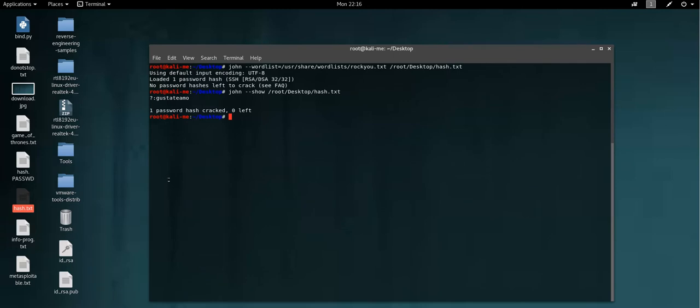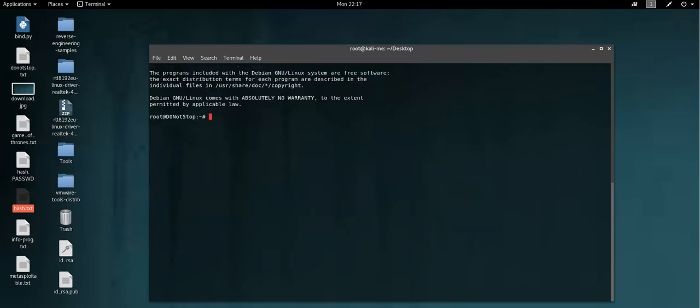So now SSH, now the key is... and we have pwned the machine. As you can see here, we are root. id, hostname, root.